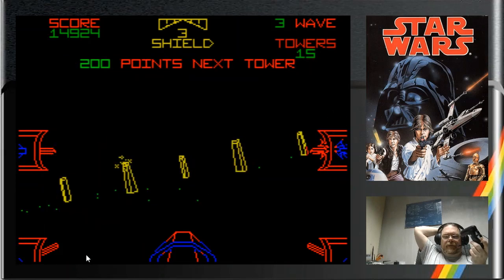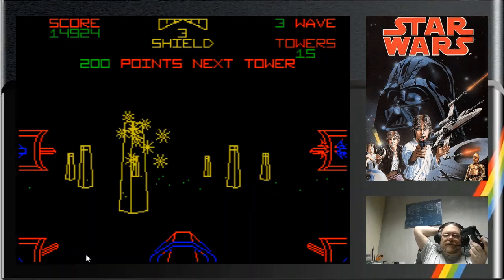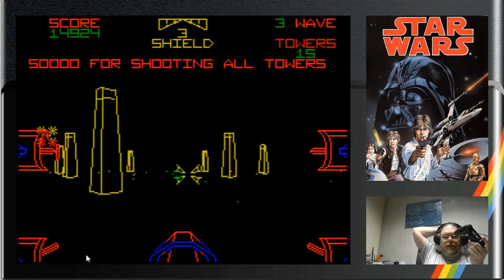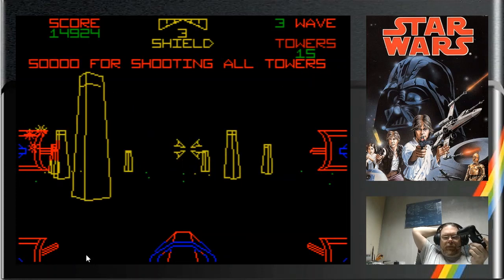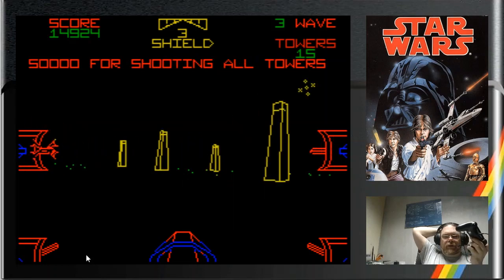But yeah, 200. I don't need to shoot the towers. Okay, yes, if I'm going for a high score, I do need to shoot the towers. Alright, but let's face it. If you're playing this game, you're not playing this game to shoot the towers. You are playing this game because you want to blow up the Death Star and you want to get to the trench to get that shot on there.